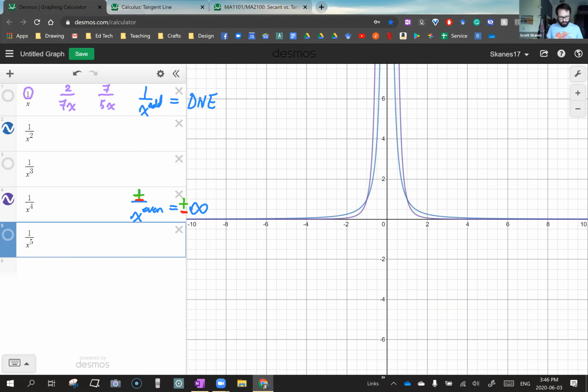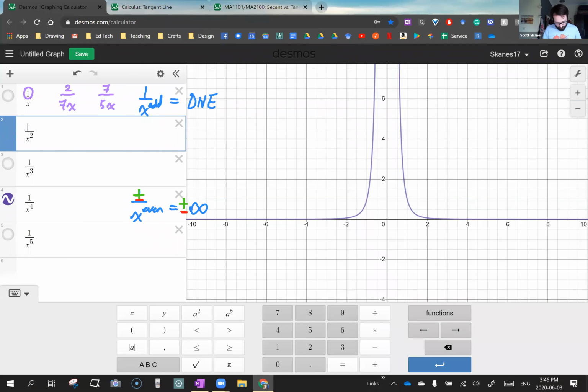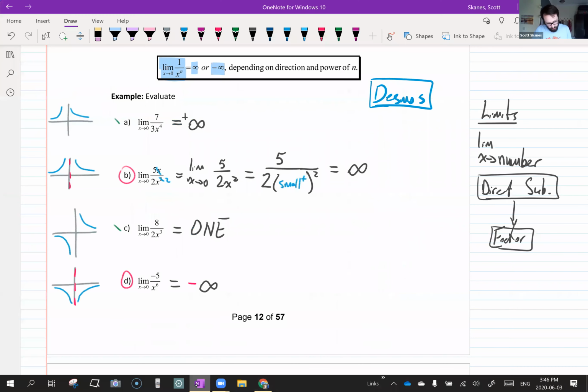It'll be positive infinity. If this was negative 1, I'll bring up the keyboard again. Negative 1. Sorry, guys. Minus 1. It would be negative like this. But that's what I just said, so I'll repeat myself in the notes. It's a shortcut. You can use Desmos as a shortcut, or you can use this shortcut.